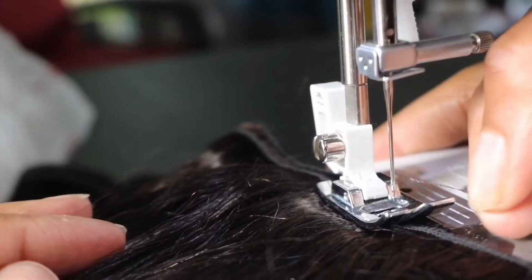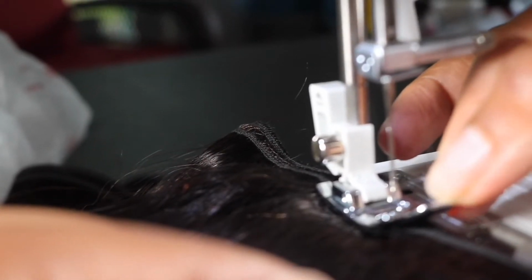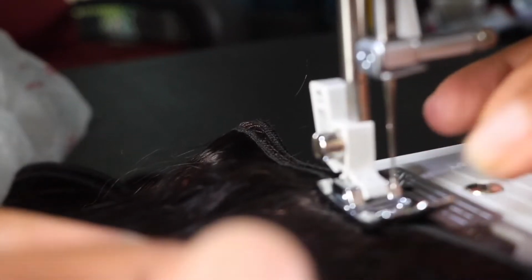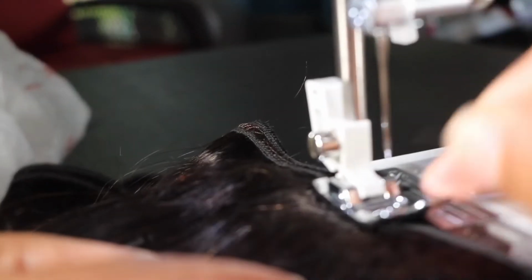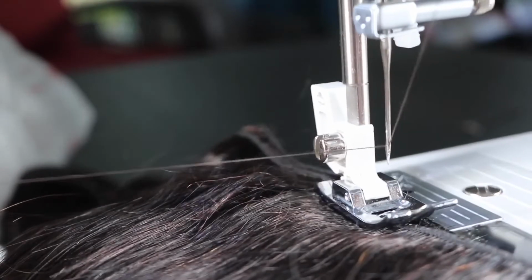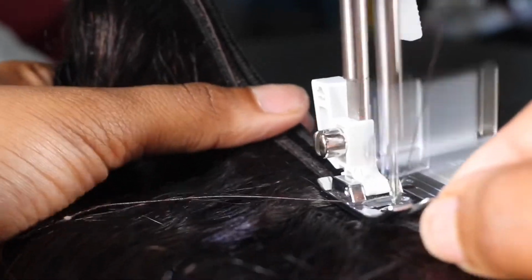Now I'm putting some thread back in there, my thread had popped out. Sorry if it gets a little blurry. And I use all-purpose thread. You could use whatever thread that you like, but the hair store thread didn't fit in my needle. The thread I normally use to sew my wig didn't fit in there. They do have bigger needles, so yeah. But the all-purpose thread worked perfectly fine, so you don't have to go and get a bigger needle.